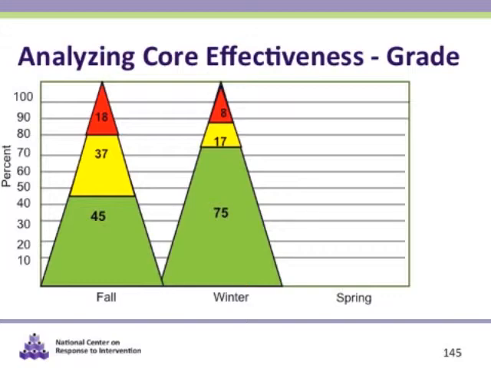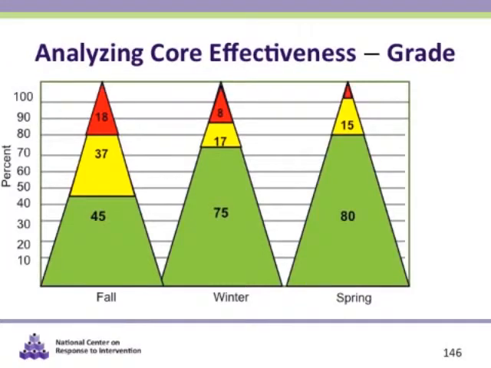There is some concern, though, as we saw in the previous graph, about why the percentage of students who are on target at the beginning of the year is so low. This can be an indication that the previous grade level does not adequately prepare students for this grade level. So in using that same data, we look at the spring. And you can see by the time the students get to the spring, 80% of them are meeting the established criteria. So we would be confident that the curriculum and instruction used in this grade level is effective.